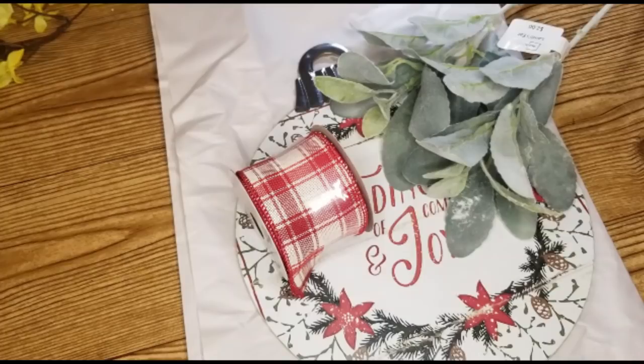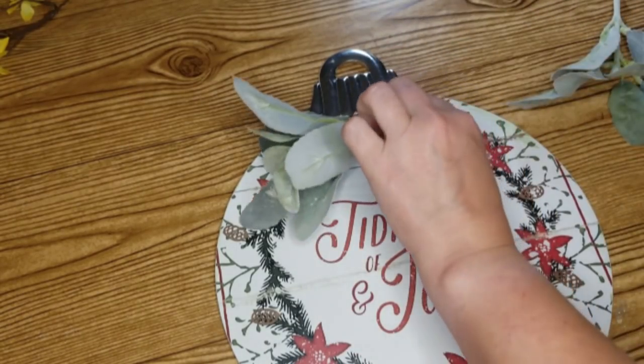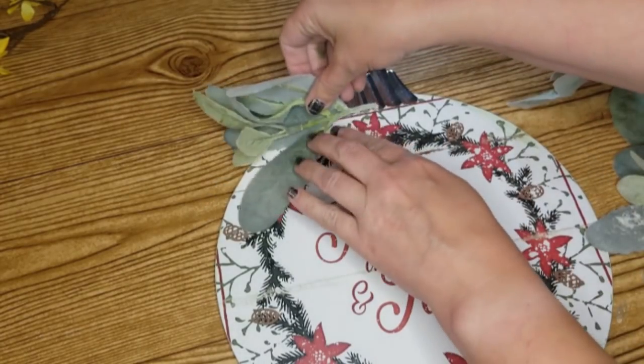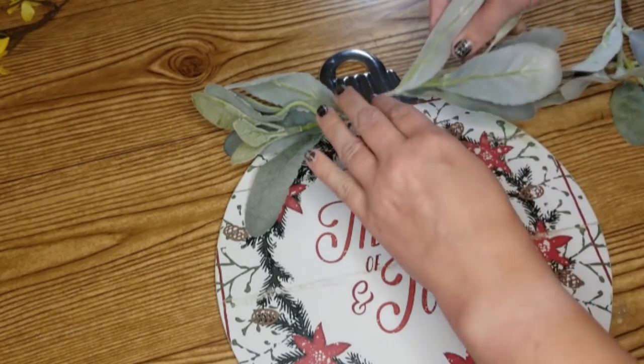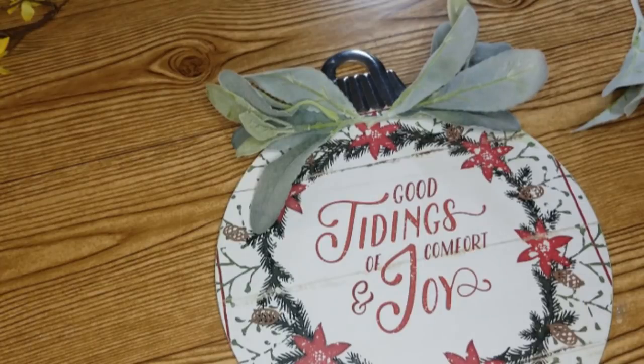And then I am going to take the floral and ribbon that I picked up from Walmart, and I am going to add just a couple final little finishing touches here. I cut a couple of the floral picks off small enough to where they'll fit just in place here, and I'm just going to hot glue them in place.